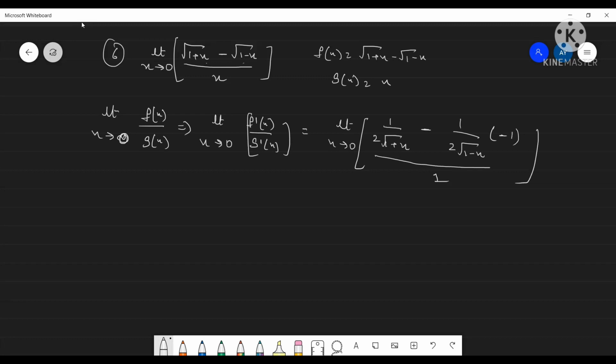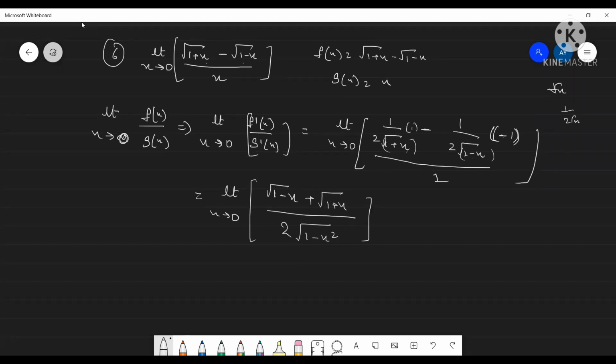What is the derivative of root x? It is 1 by 2 root x. So that is what we wrote: 1 by 2 root(1 + x) minus, with respect to x again, 1 by 2 root(1 − x), and with respect to minus x, it will be minus 1. So what is the value of this? Limit x tends to 0, after taking the LCM, root(1 − x) plus root(1 + x) by 2 root, in the form of a plus b into a minus b, so 2 root(1 − x square).